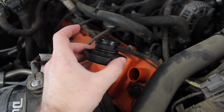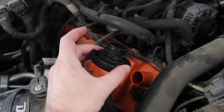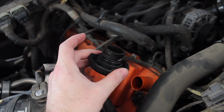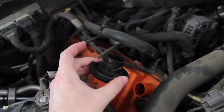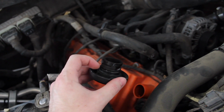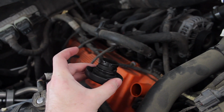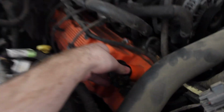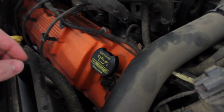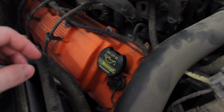One thing I want to mention before we part is with the oil cap. I highly recommend that every once in a while you clean it off. There was a bunch of burnt oil and dirt collected on this cap, on the O-ring and the little grooves and everything. You clean that off every once in a while, and it makes the oil cap really easy to go on, just like butter. Let's see, put the cap on, turns into place. This thing was a little bit of a pain to get off. Final little parting advice right there.